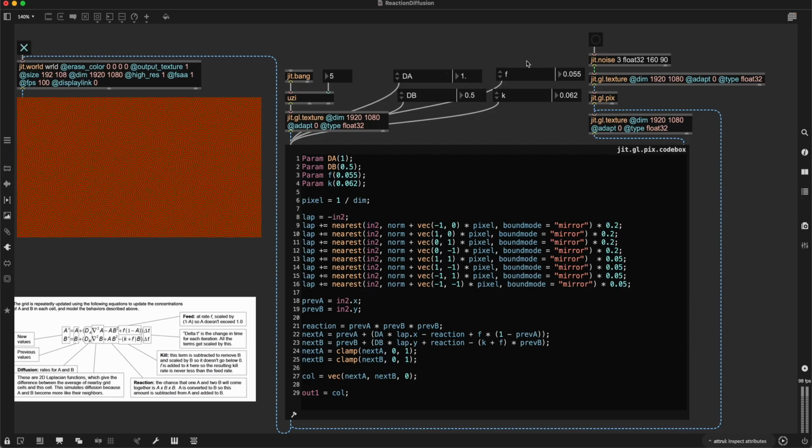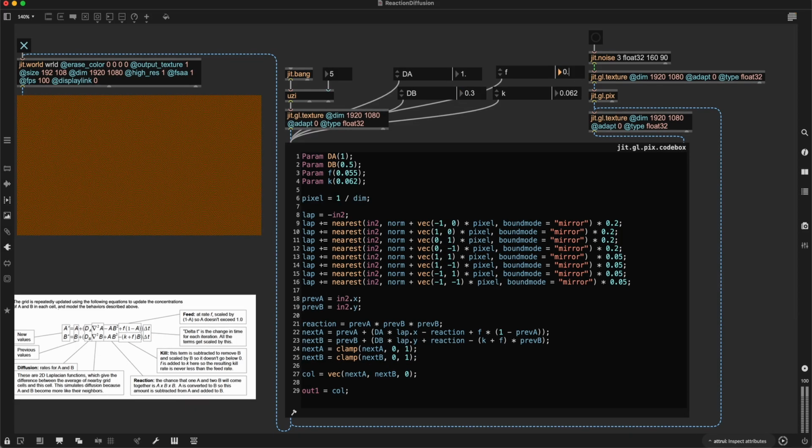So it works with these values, but if you're changing them too much and if you're doing something too extreme, it might not work anymore. So let's change this one here. And we have something like that. What about this one?